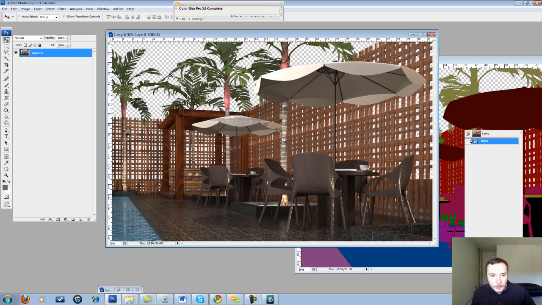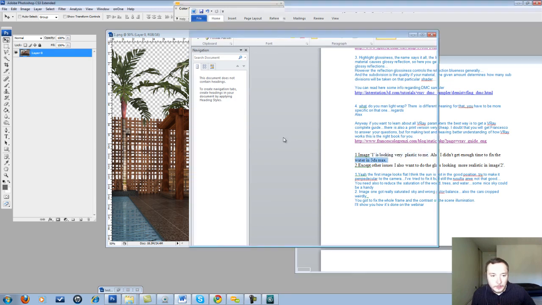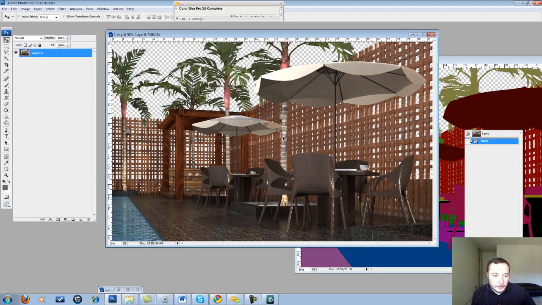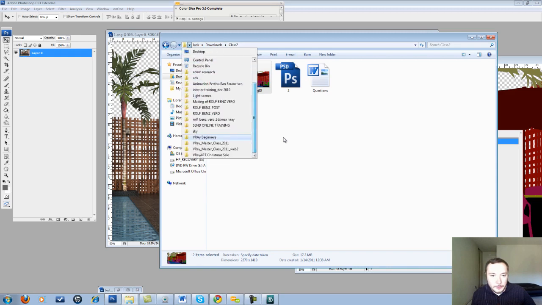Okay, so for this image you probably need a background so we can see how the scene interpolates. It has a very plastic look, and you didn't get enough time to fix the water in 3D Max. Yeah, the water is a little bit saturated, so let's see how we can fix this image.